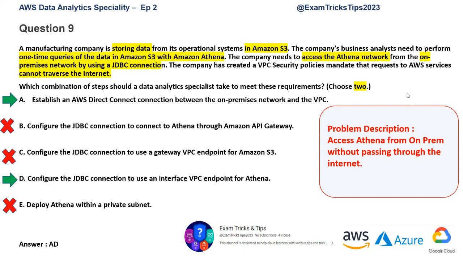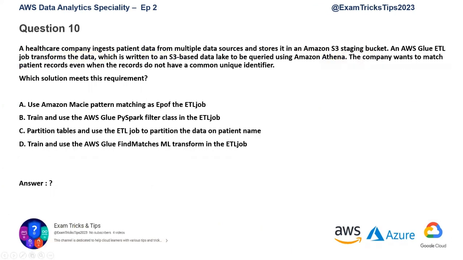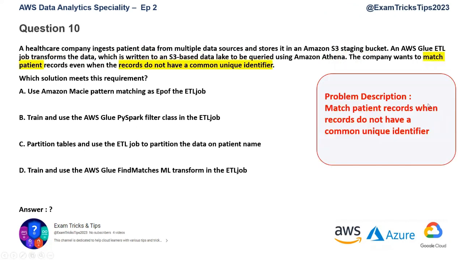Let's move to the last question of this video. Question number 10. Please pause the video and mark your keywords, identify the requirements. All right, I am assuming you have read through the question. Now, what do we have here? We have a scenario where we need to match the patient's record, and there is no common unique identifier.